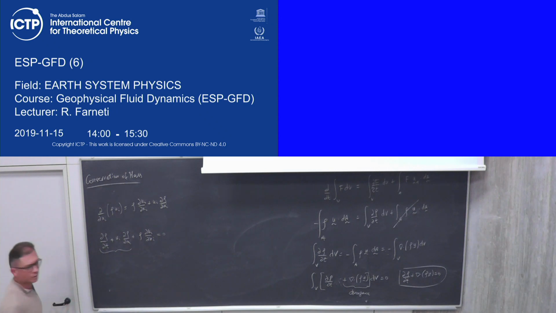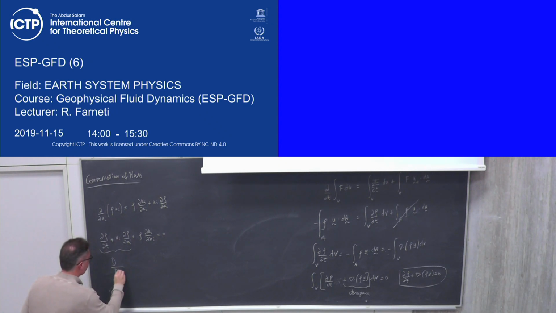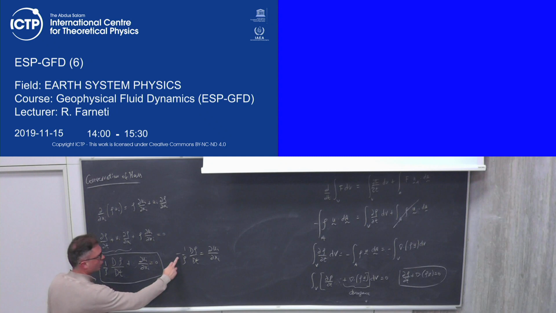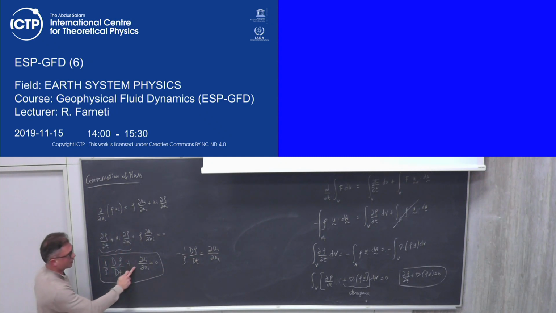So I can write the continuity equation as the Lagrangian derivative. This is the expression that I used when I defined the strain function. Do you remember that you asked why there's a minus? When we were looking at the strain function, it was 1 over rho d rho by dt equal to this. Remember? If we put this on the other side, then the minus goes away. So that's how I used the continuity equation.